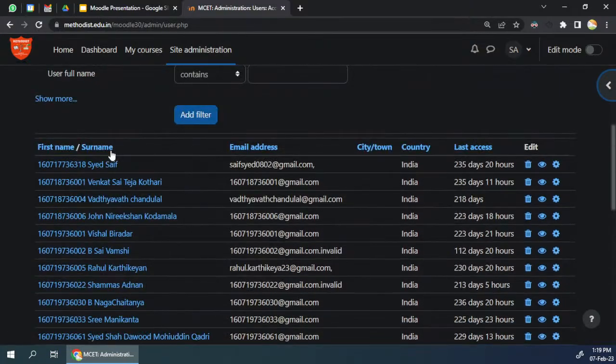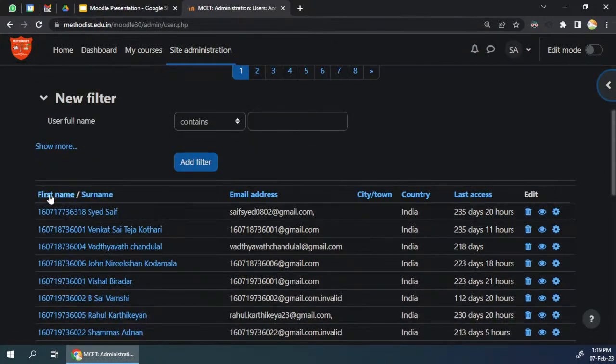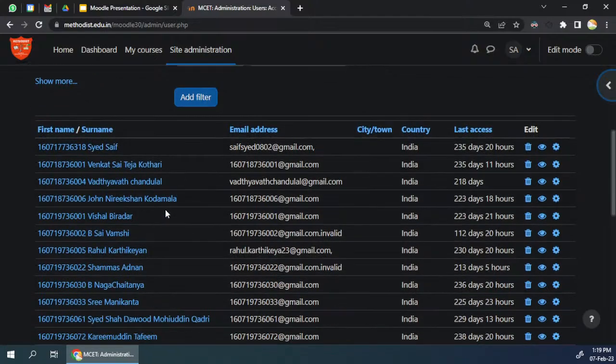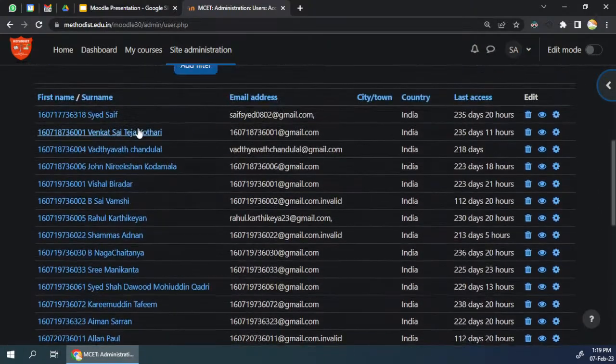You can see here that a lot of students have been added, and for convenience I have used the first name as the roll number, and in the surname I have typed the whole name of the student. We can see the list of all the students already present on this Moodle site, and also when they last accessed it.